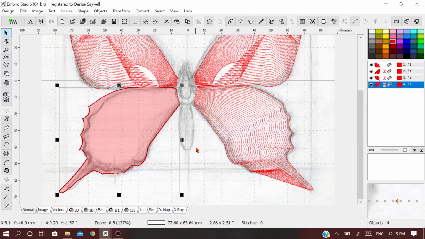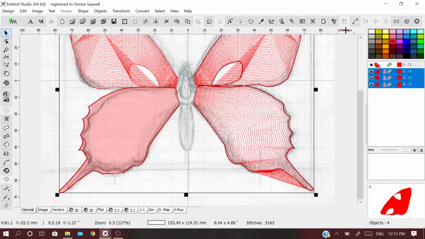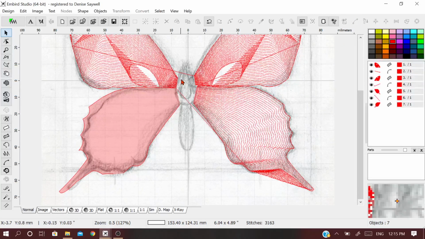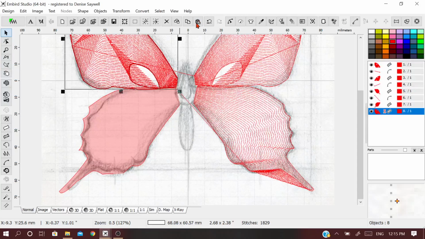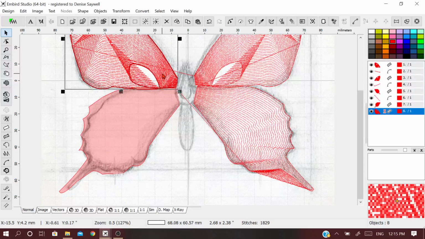Now what I did was the next one, so I'll just select these three here and put a join stitch there. You'll see the join stitch, but that's fine. It'll be covered up by the other things you do on top, because what I did was I'll select that one again and do a copy and paste so that it's right on top of it.